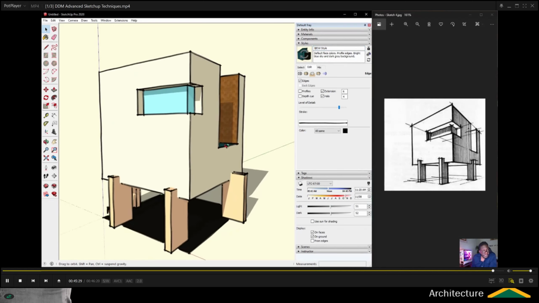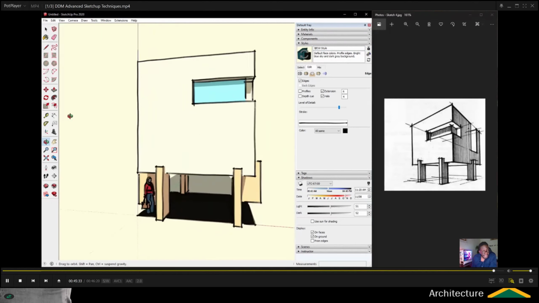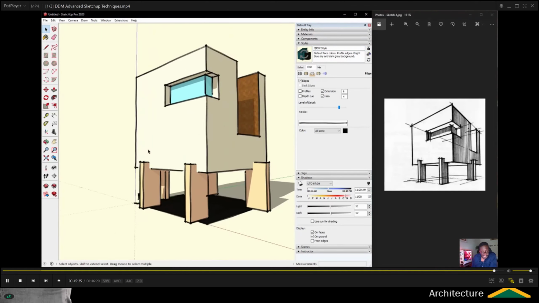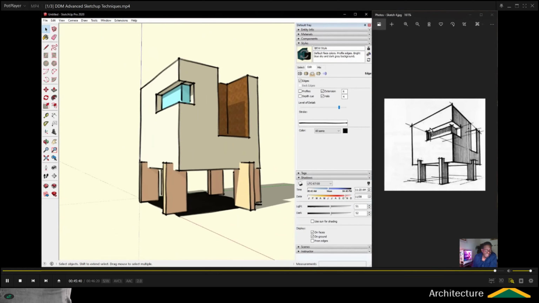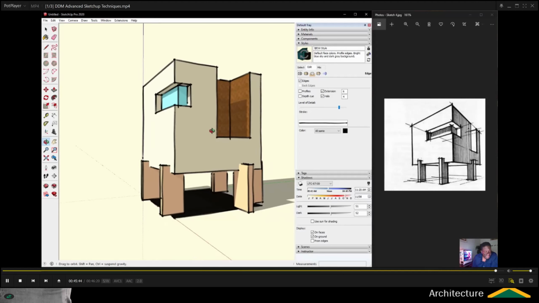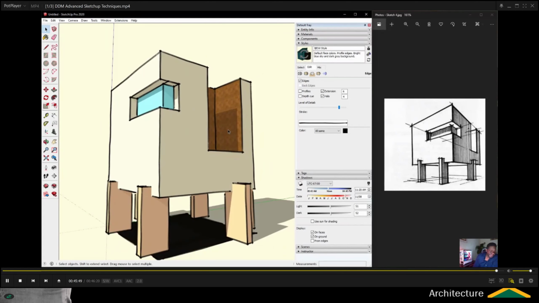So that was a real quick look at how we can model elements in SketchUp and just simply model from a sketched image. Really simple, really intuitive, and how we can use styles to really enhance our drawing here.